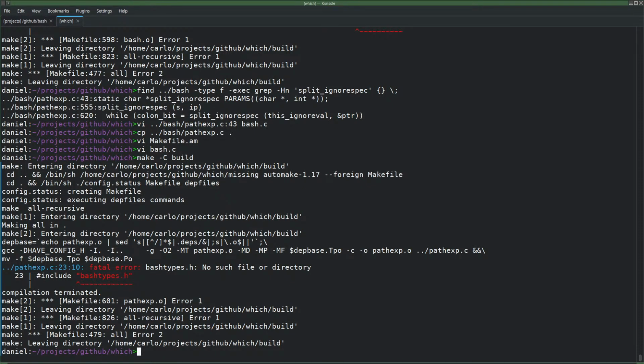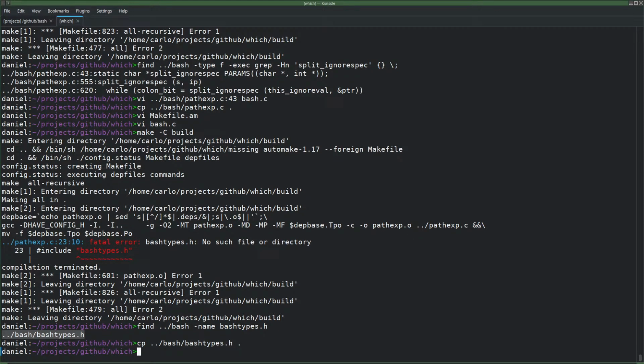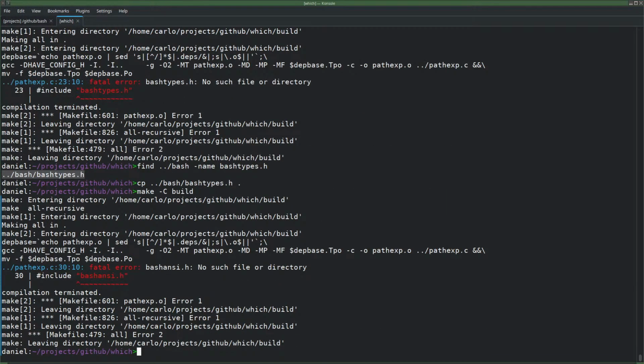Bosh types. Yeah. Yeah. Okay. Copy it. And then from one thing comes another.